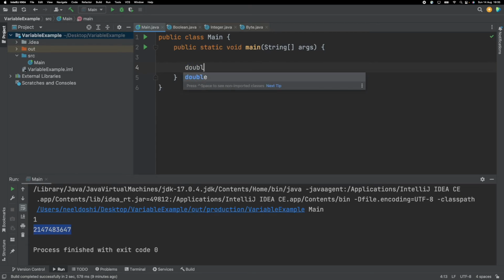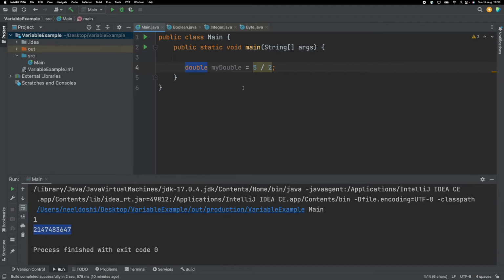Let's say we create a variable of type double, called it myDouble, and did 5 divided by 2, just like that. Notice here, IntelliJ is actually saying that you've used two integers in a floating point context. Now, the issue here is Java will automatically consider whole numbers that you've entered as integers by default. So this 5 over here is an integer, and this 2 over here is also an integer. But we need doubles, right?